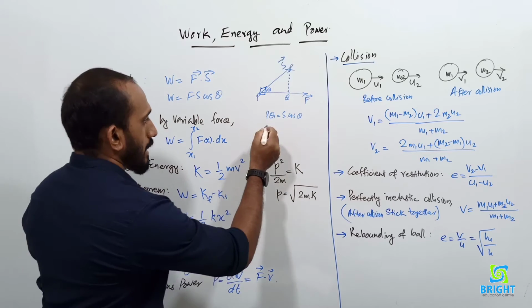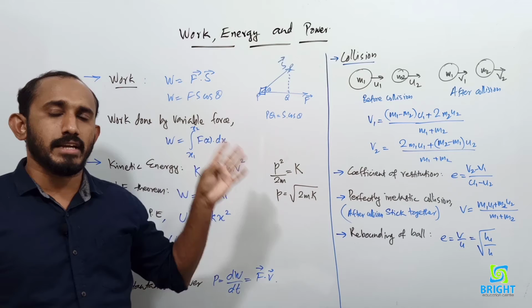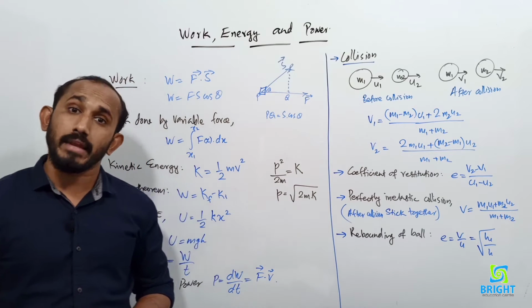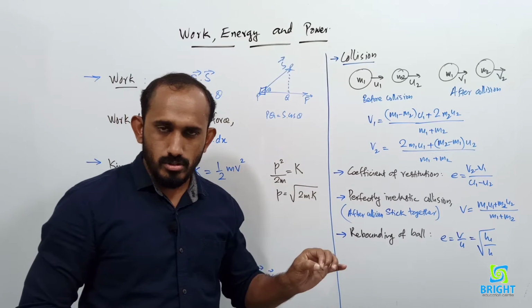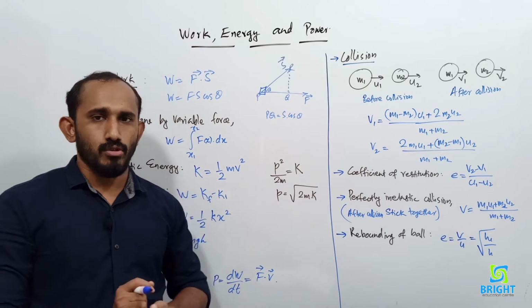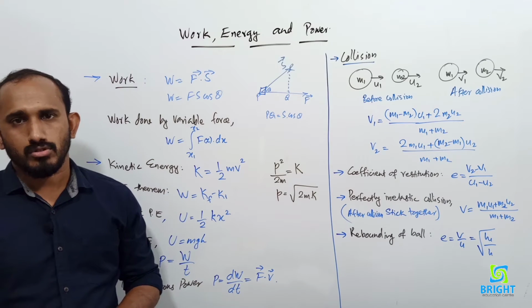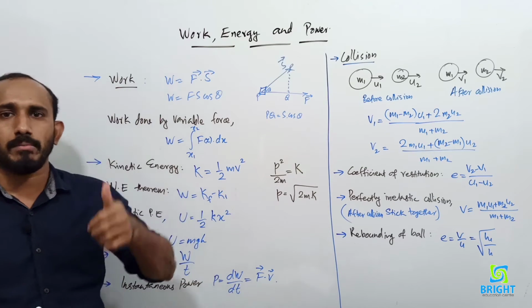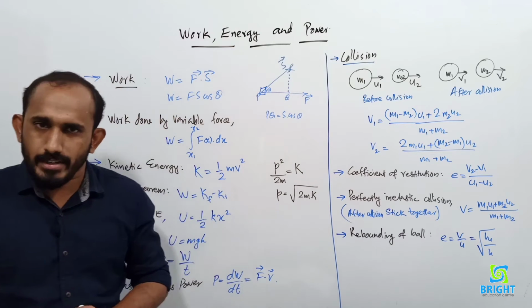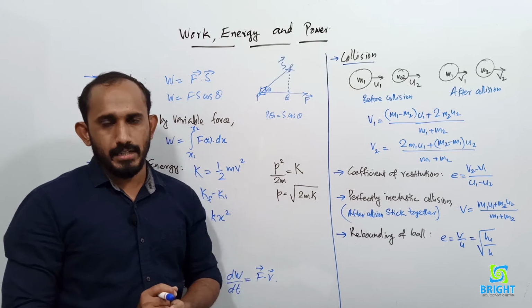So we can have zero work and positive work. Now if theta is more than 90 degrees, an obtuse angle, cos theta will be negative, then work will be negative. So work can be of three kinds: positive, zero and negative. With the example of gravitational force, if a body is thrown upward, the gravitational force acts downward. So the work done by the gravitational force on the body moving upward is negative, because they are anti-parallel and the angle is 180 degrees. So work can be zero, positive or negative.